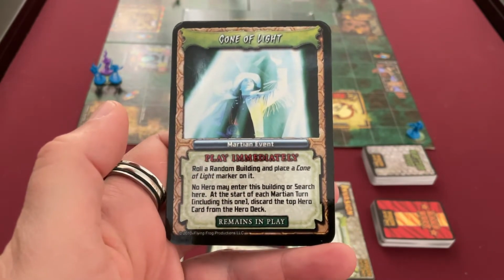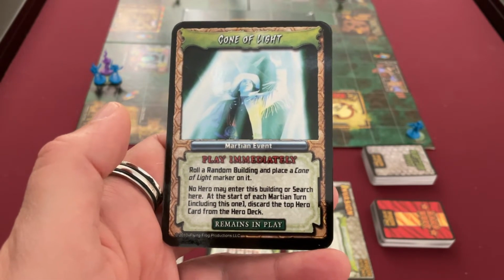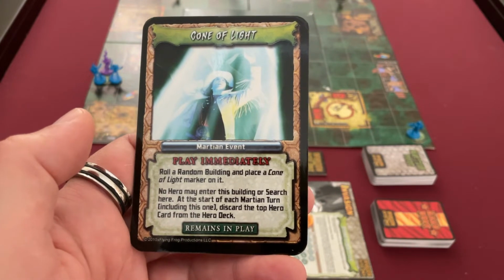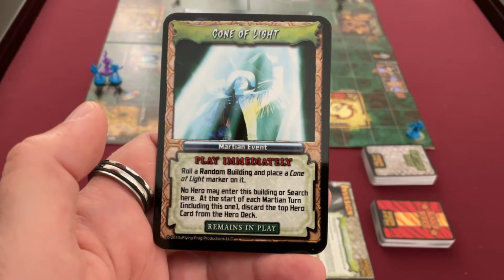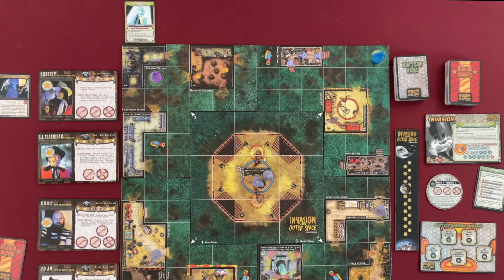So roll a random building and place a Cone of Light marker on it. No hero may enter this building or search here. At the start of each Martian turn, including this one, discard the top hero card from the hero deck. And this one remains in place. So this is going to be affecting the heroes from now until the end of the game, unless they somehow can get rid of it. So hopefully you can still see it up there.